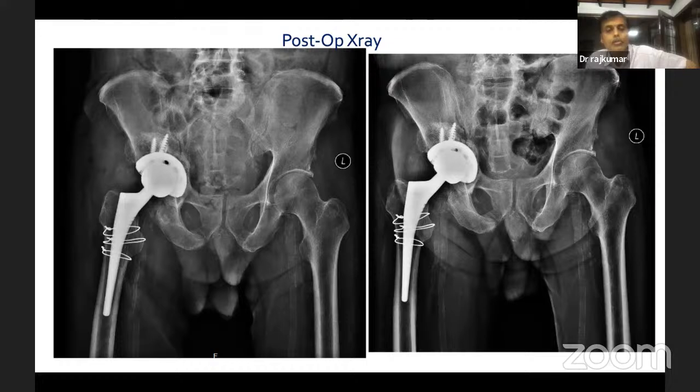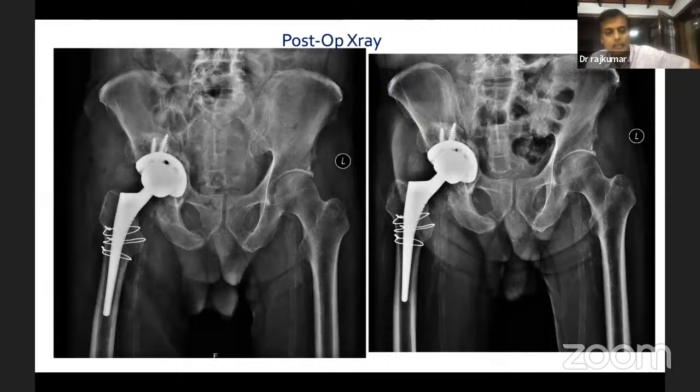So in this situation, sometimes if you see a very comminuted central fracture dislocation also, you don't need to do a lot of platings, put a lot of plates. I used to tell the trauma surgeons that just for achieving some good x-rays, don't try to put so many screws and plates in the acetabulum. That itself will cause arthritis. Somewhere some screws will go into the joint, 1 point.